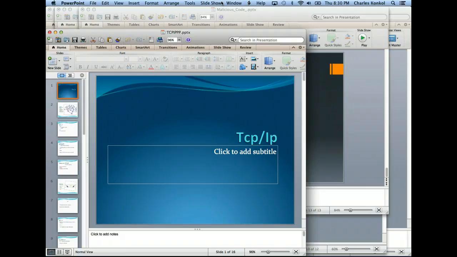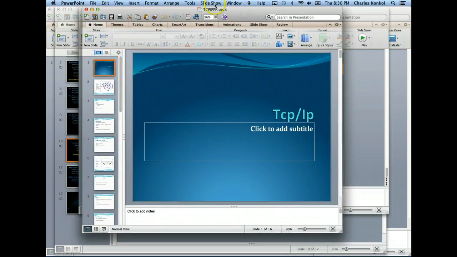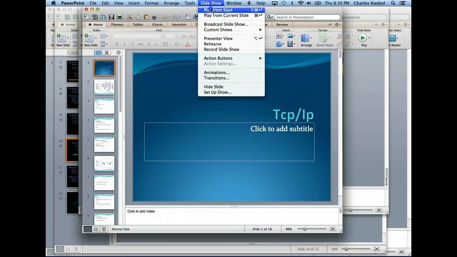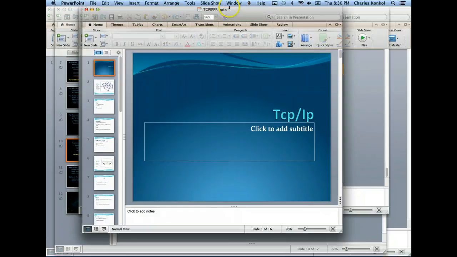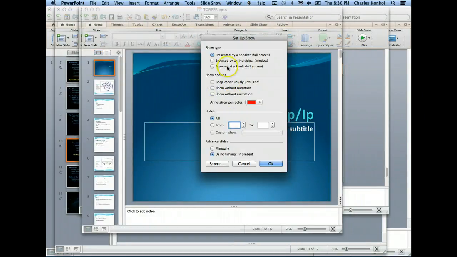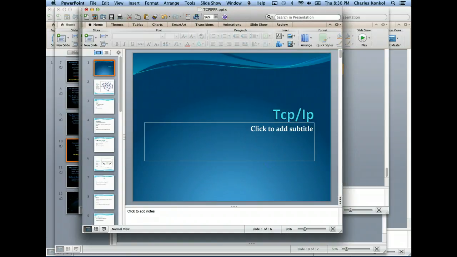Let me see here if we got. He is a veteran. All right. Okay, let's go ahead and do the TCP/IP presentation. Let me get it to this one here. Hang on just a second. Okay, it's all yours, sir. There you go. Yep. And then point it towards the computer.